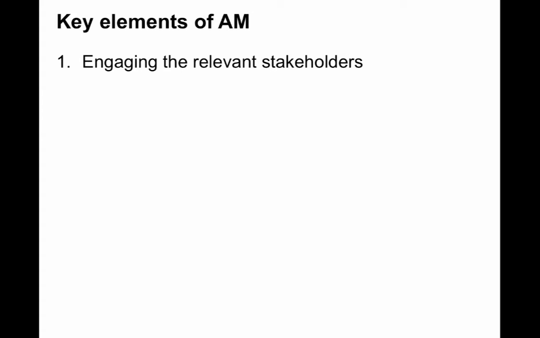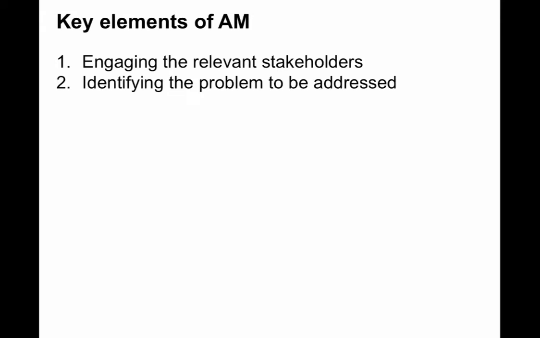If we take a closer look at the adaptive management process, we will find there are 10 key elements. These include engaging the relevant stakeholders. So as I just mentioned, you need to get these individuals on board and harness their experience and their knowledge of the area you're working in or the specific site, making sure that they're engaged and you can pull the information and work with them. Second thing that is a key element of adaptive management is that you need to clearly identify the problem to be addressed. There really needs to be a specific issue, a specific problem.